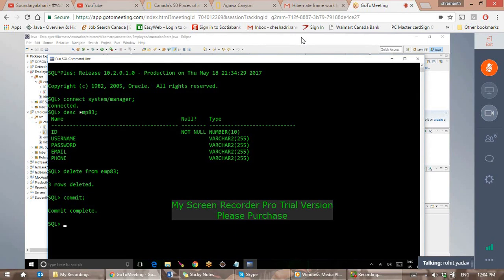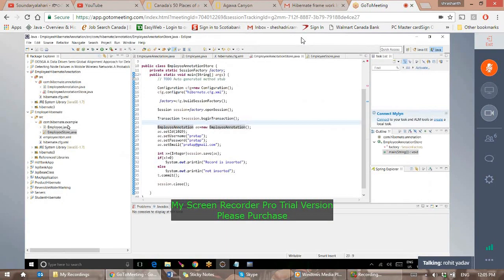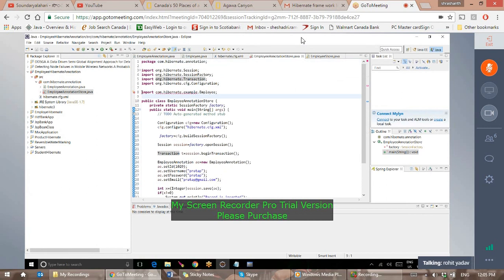Now I want to insert a new record here from the employee annotation. So that employee store I'm clicking. Instead of employee store, you can say employee annotation. Just directly save this part. I'll remove this thing which you have copied. Now run this application.